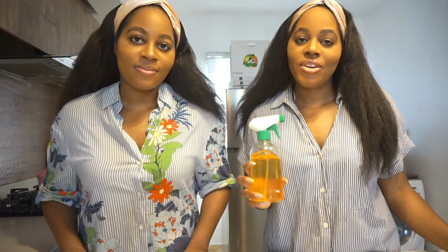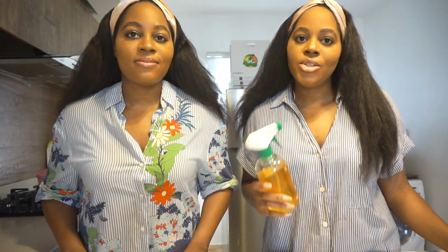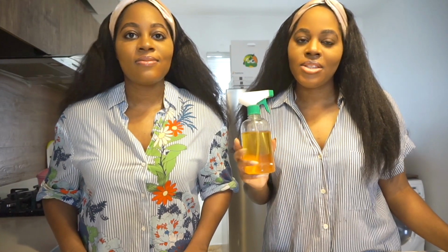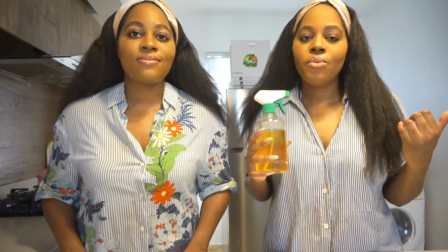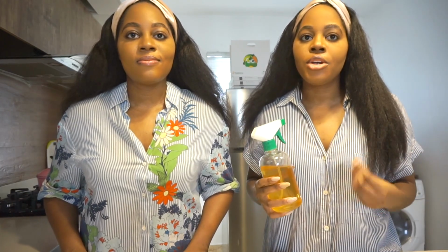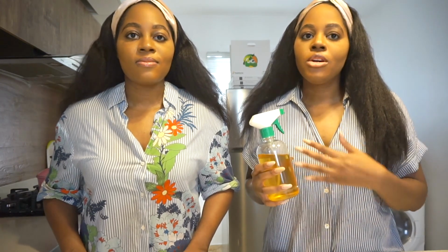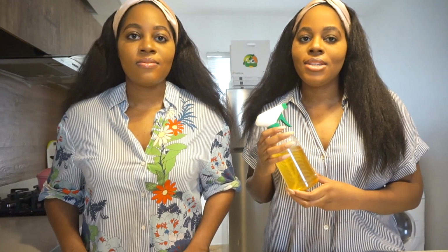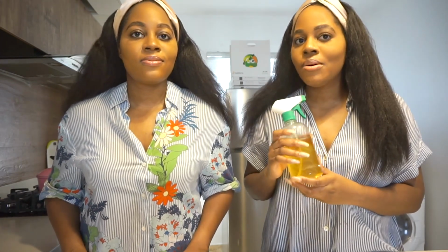Now that you have your tonic, it's time to use it to moisturize and seal your hair. We are using this as a liquid moisturizer today because we use water-based products. We are low porosity. If you want, you could use a coat of a cream moisturizer after this before you apply your oil. But because we are low porosity, we are just going to be using this and an oil today to moisturize and seal our hair. So we'll show you how we use this.